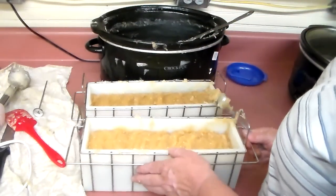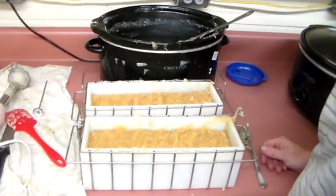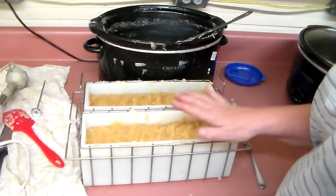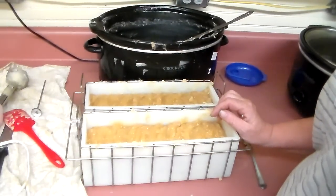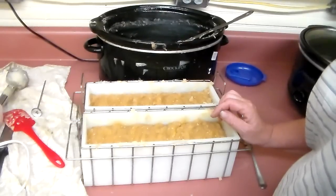Okay, so there you have an oats and honey goat's milk soap. You'll want to cut this tomorrow after it's sit in here for at least 10 to 12 hours. And once you cut it, you'll set it out to where it's not touching each other and let it cure for 5 to 7 days. Then you can package it and start using it or sell it.